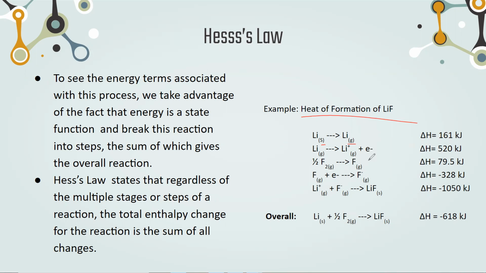If it's going from its gaseous state but ionizing, that's going to require 520 kilojoules to do. If this half reaction, which again, I'm not going to spend a lot of time on explaining why that happens, we'll get there later, but if that takes place, this half fluorine molecule and then splitting up, that's going to require 79.5 kilojoules of energy to take place.